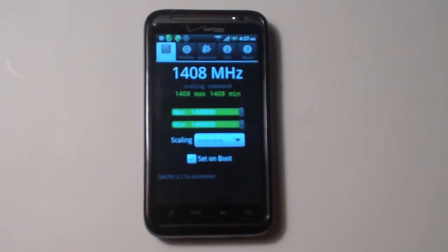It seems like the only stable speed you can run at right now is 1.4 GHz. There are kernels running at 1.92 GHz, but they're not stable for everyone. The site tells you it's not stable for every single person who owns an HTC Thunderbolt — I tried it a few times and it kept locking up on me.